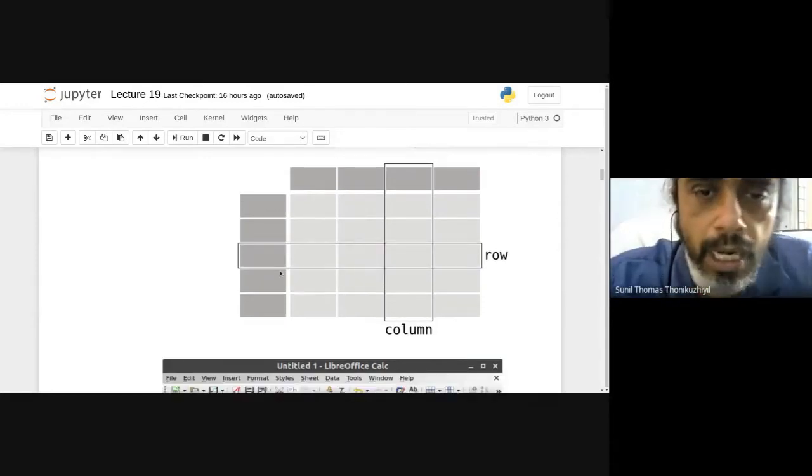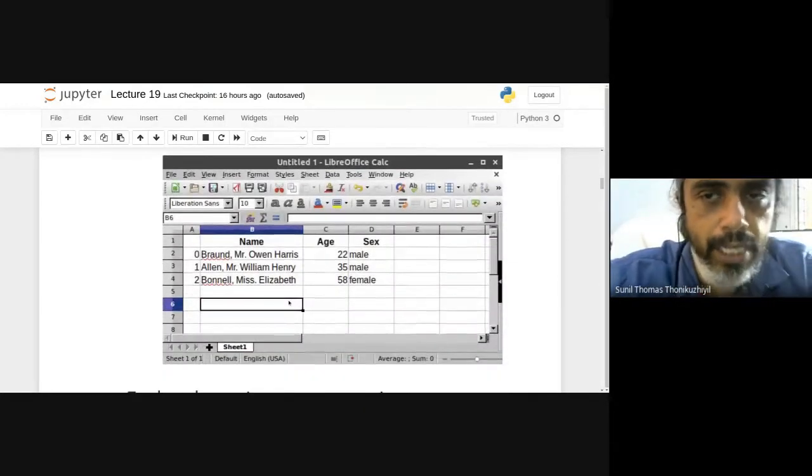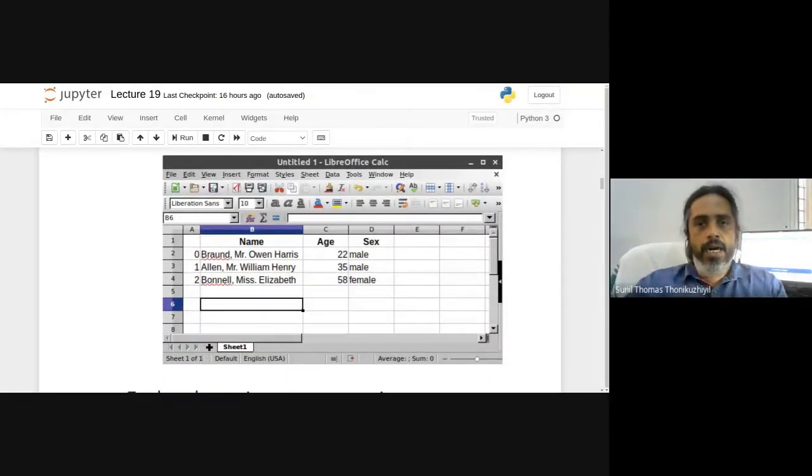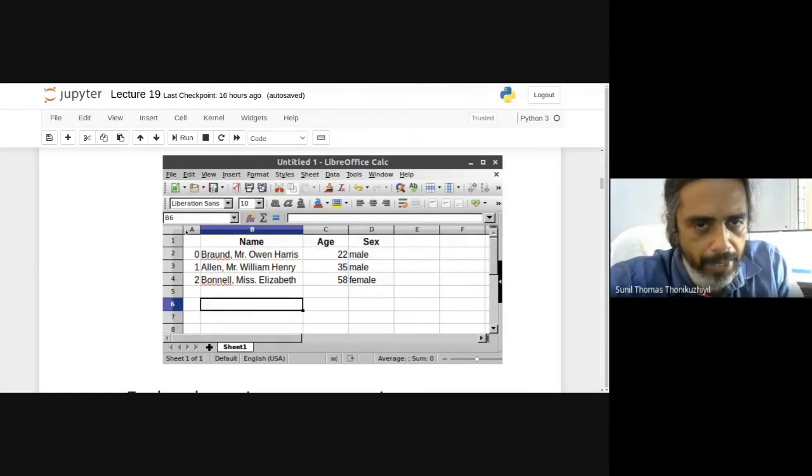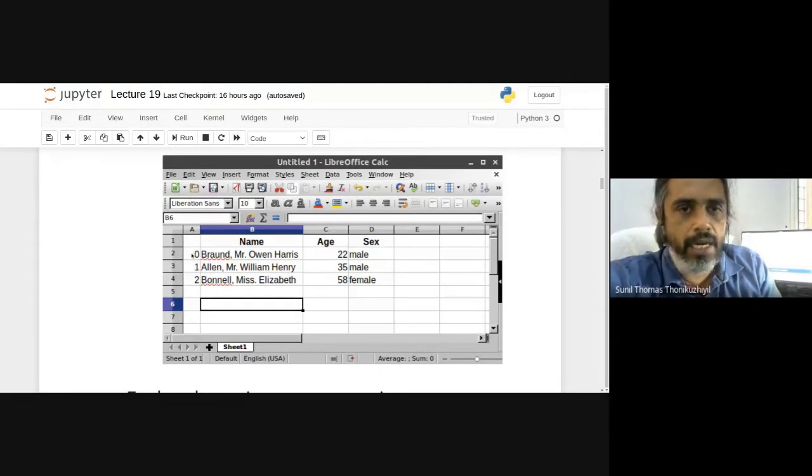So let us have a look at data taken from, say, a spreadsheet. Look here. I have taken an image from a LibreOffice Excel sheet. The first column here is named A. It is marked 0, 1, 2, 3, etc. These are record numbers.